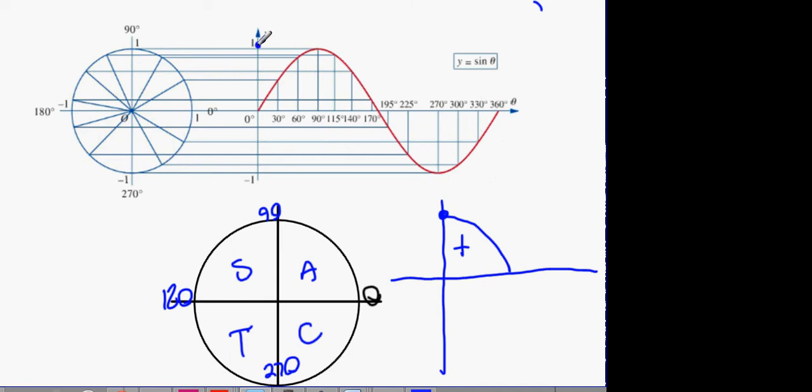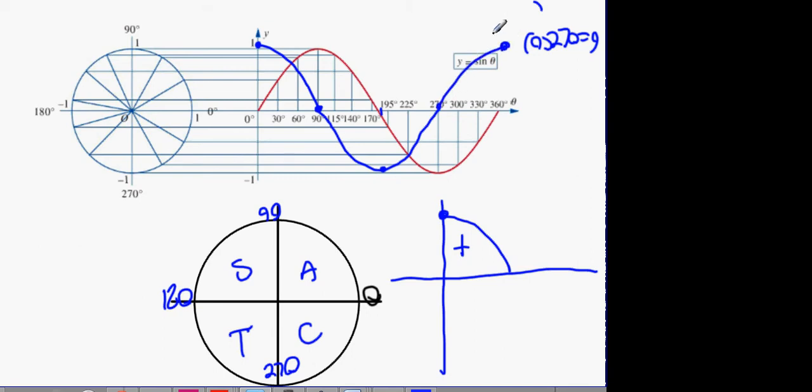Cos would be here, and then it turns into 90. When you come to cos 90, it's 0. Do you understand? Then cos 180, however, is minus 1, so it goes all the way out here. And then cos 270 is what value, lads? 0. So it curves back up, hits up here, and then finally cos 360 is 1.